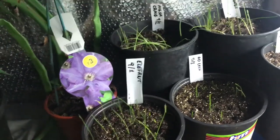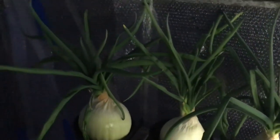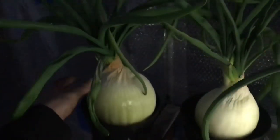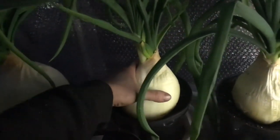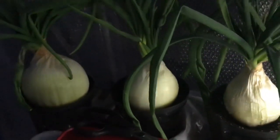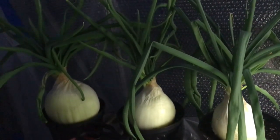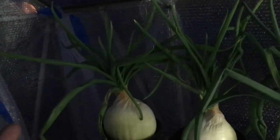Last thing I'll show you in here is the onions I've put back for seed. They're looking alright. Yes, I know, they are feeling a bit soft. The cold's getting to them a little bit. But we will see. Not all is lost if these don't make it. I would like to get a couple of seed heads off these, but we'll have to wait and see. Nothing shown on the inside of here at the moment, so I'll just wait for that as well.